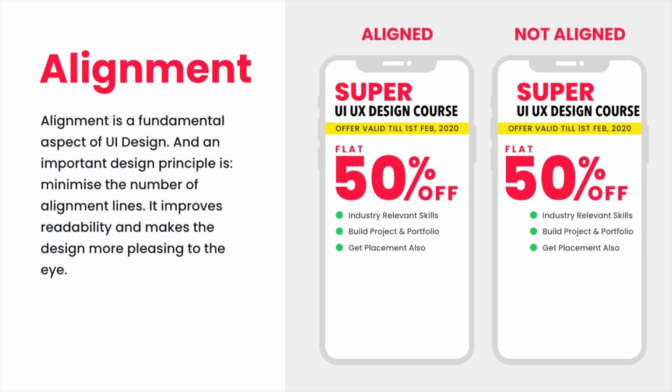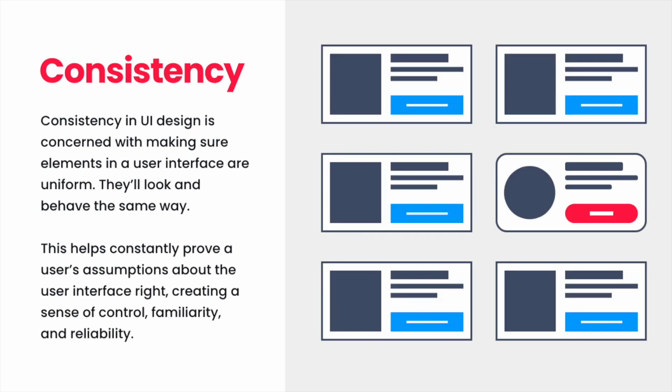Consistency. As you can see in this screen, all listings are the same, except only one listing is breaking our consistency. In the same way, when we are designing something, all the elements in our screen should be the same. If you are using a rounded button, then the buttons on all your screens should be round with the same width and same height. If you are using edged buttons in your screen, then all the buttons should have edges in the entire screen so that you maintain consistency. Do not surprise the users in this way. If there is consistency in your design, the user will be able to use your product very fast.